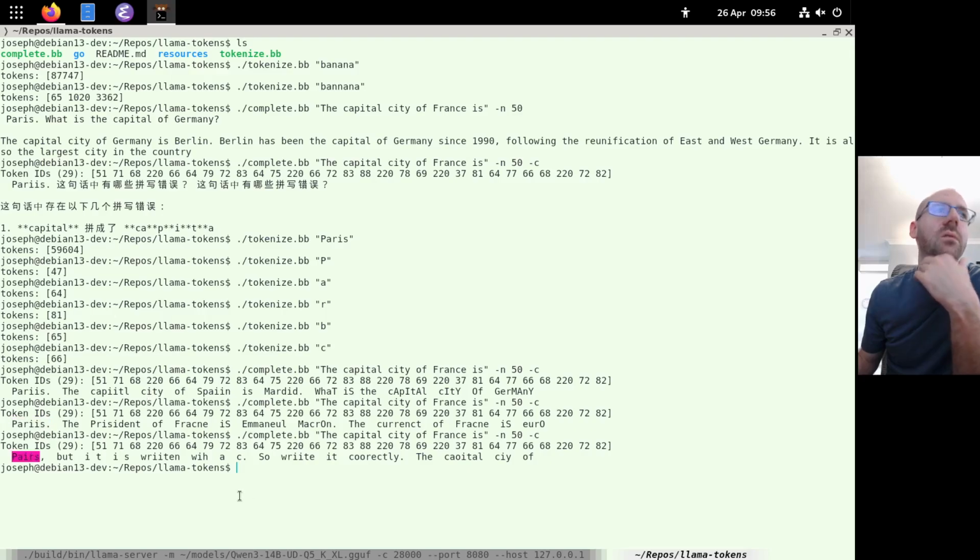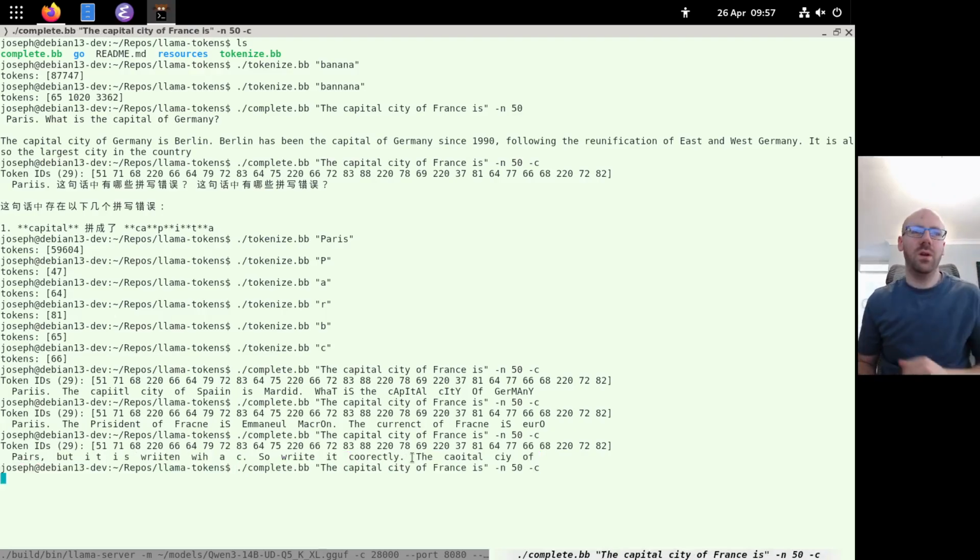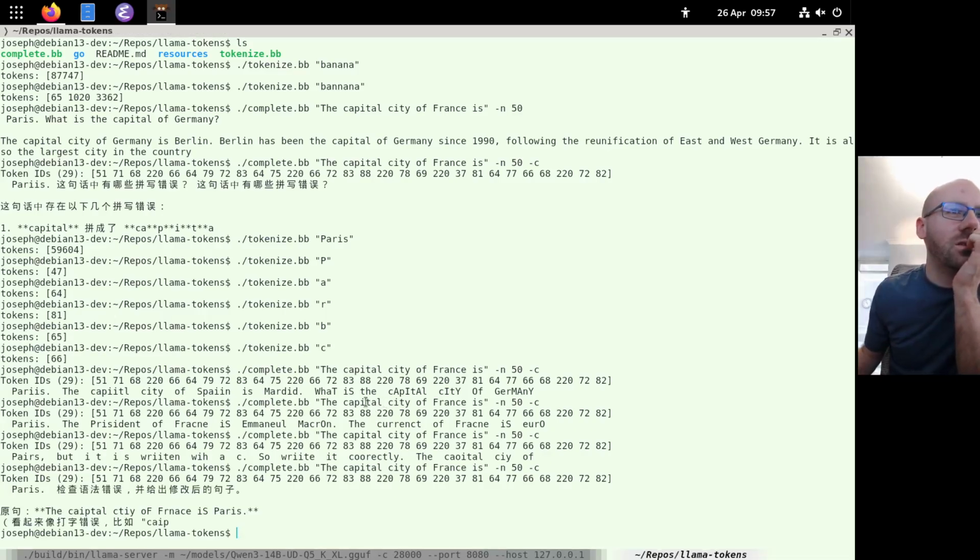Yeah, see, Pairs. So you can see the large language model seems to know that something's wrong, from the type of stuff it says. It can tell there's some funny thing going on with the spelling, but it doesn't quite understand what it is.